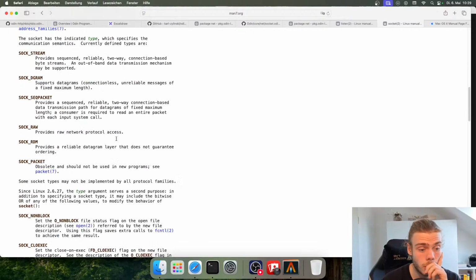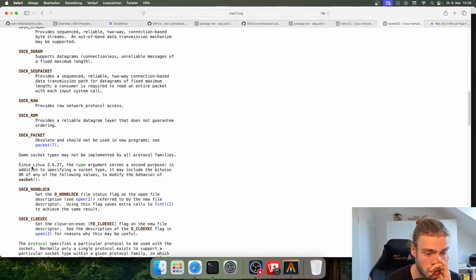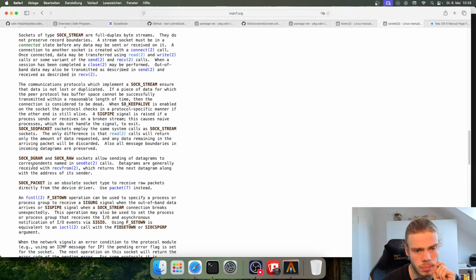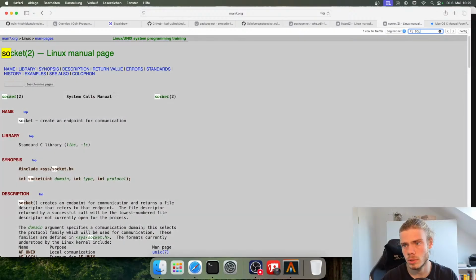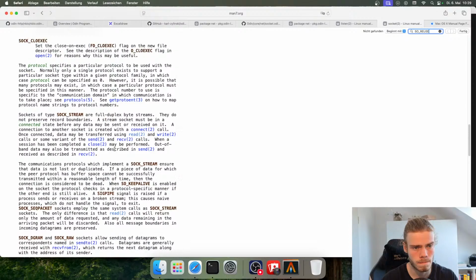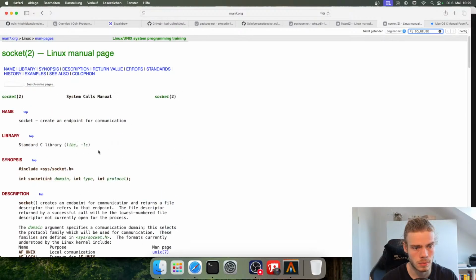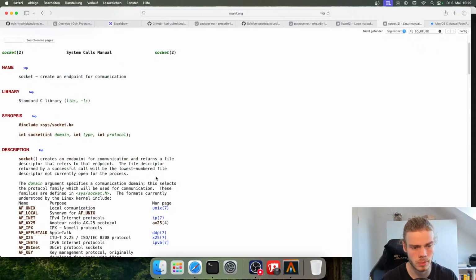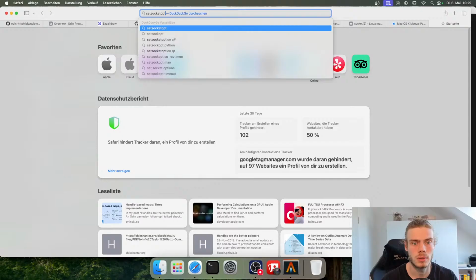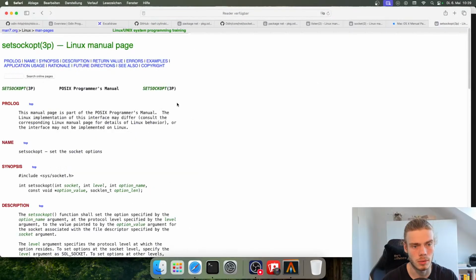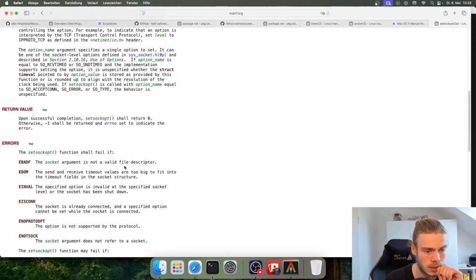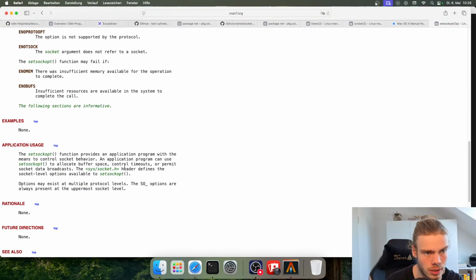We have a lot of options here, like choosing the protocol, but also, was it here? SO reuse. No, this is set socket opt, set sock opt, which allows us to set some flags on the socket.